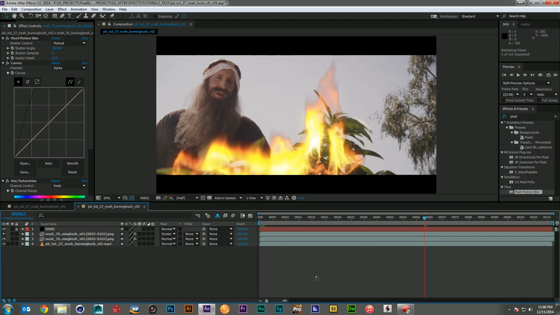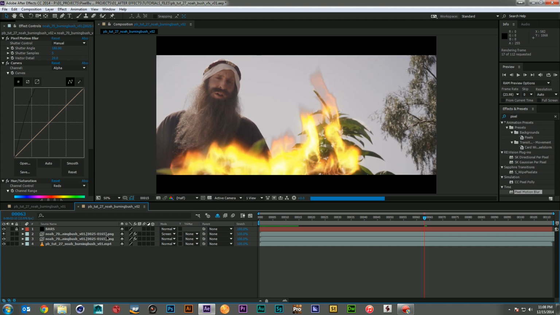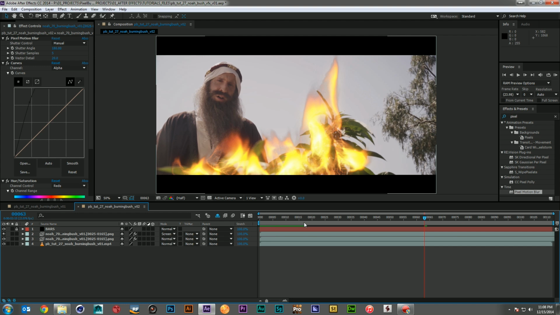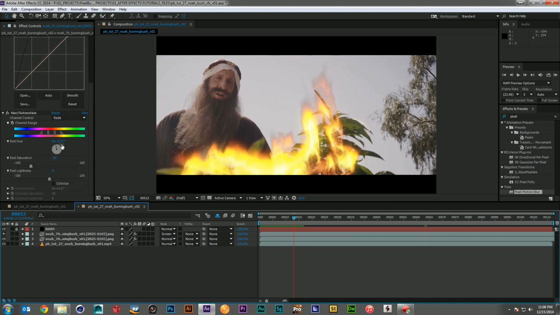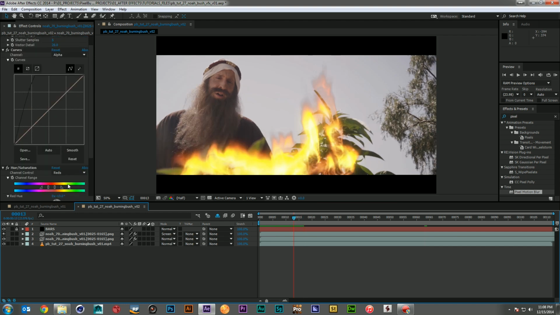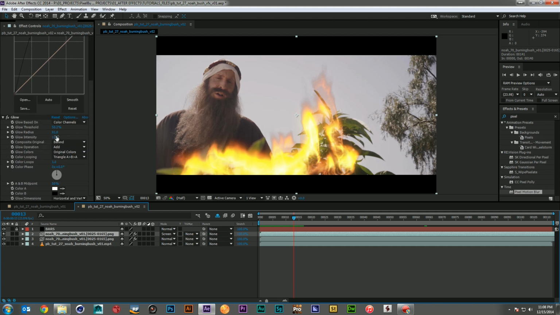And let's go ahead and preview this. And I think maybe that glow is a little too hot. So I'll come down here, maybe bring down the intensity a little bit, bring out the radius a little bit.